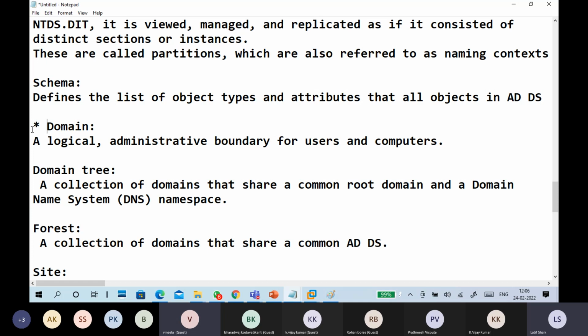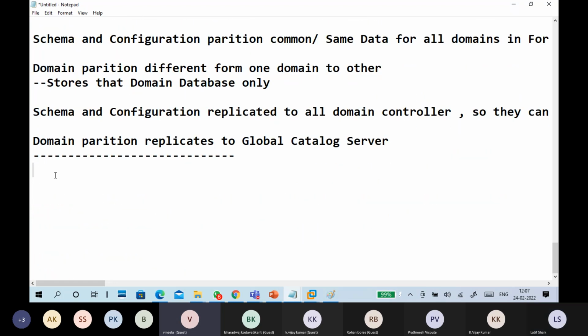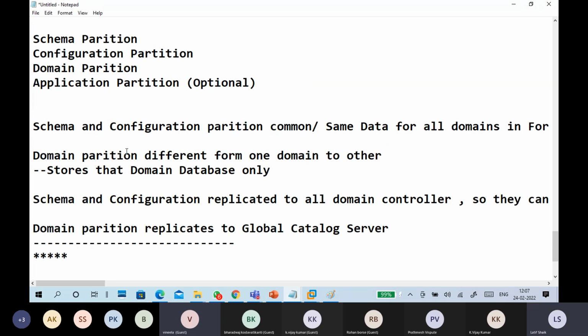So whenever you get confused, you can answer like this. When asked what a domain is: an Active Directory domain is a logical administrative boundary of users and computers. The Active Directory domain database stores users, groups, computers, services, and resource information. Active Directory Domain Services also authenticate users when they log into the network. These are the 3 statements you have to tell, guys. If you want, I will write them separately.